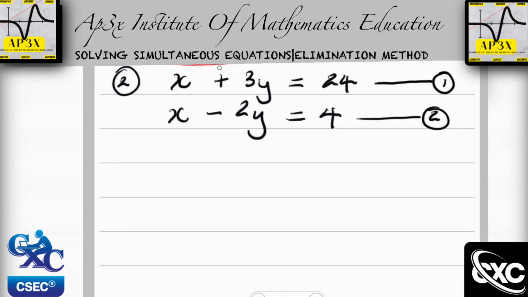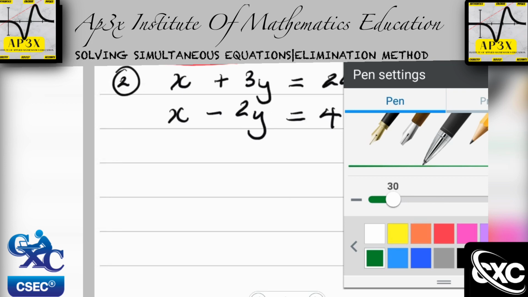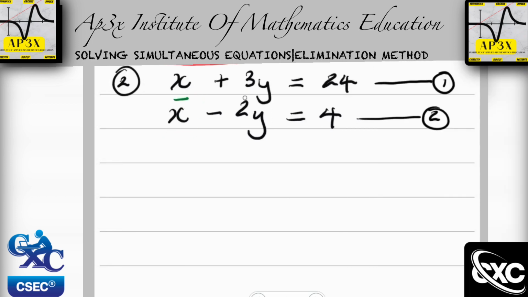So in this case, I can't focus on the plus and the minus here because I have not equalized the y variable. The variables that are currently equalized are in fact the x. So the signs of the x's are in fact the same. So this suggests then that I'm going to be subtracting. So I'm going to subtract here, here, and here. So I'm going to say equation 1 minus equation 2.